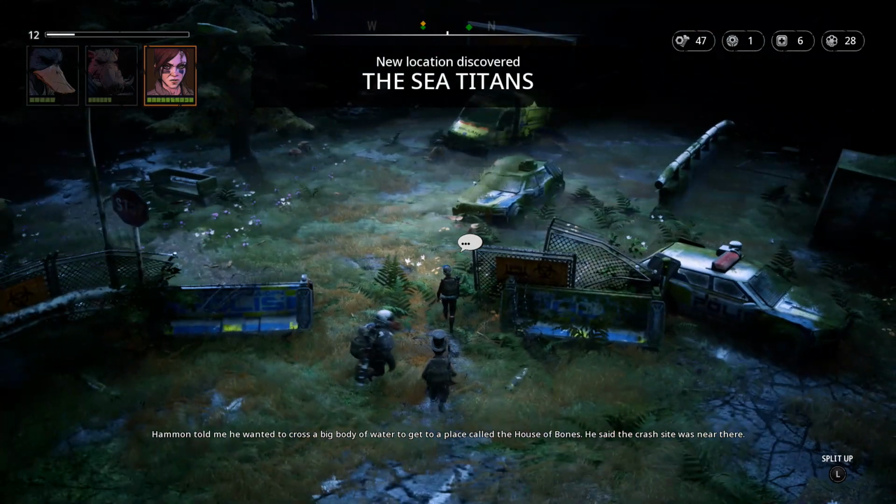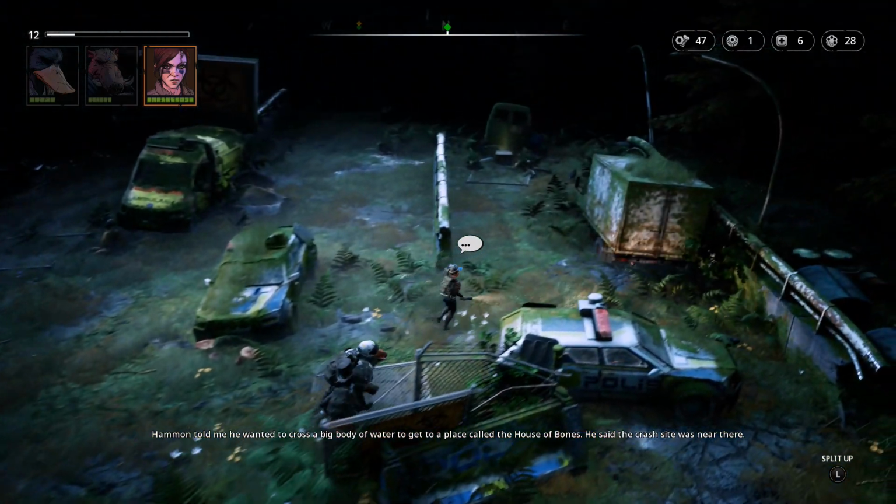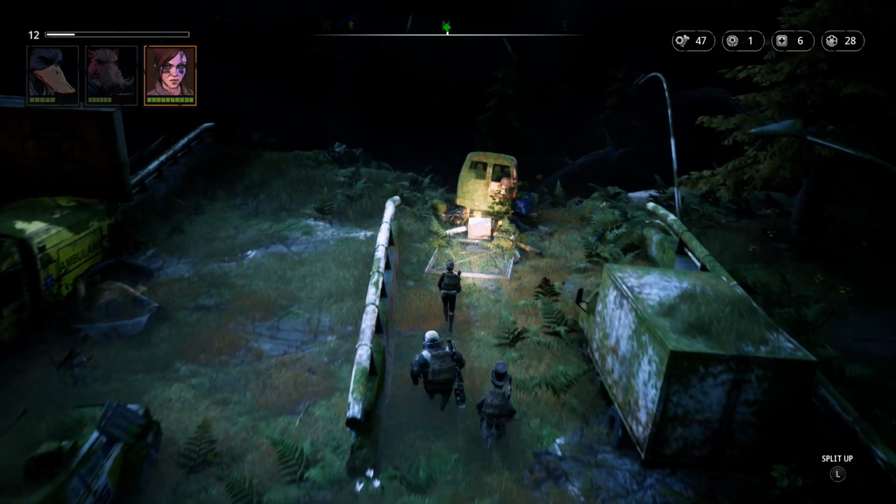Adam And told me he wanted to the cross a Sea big of body Titans. water to get to a place called the House of Bones. And Said the I crash see site a was chest. Now, Let's open let's this get up. this opened.